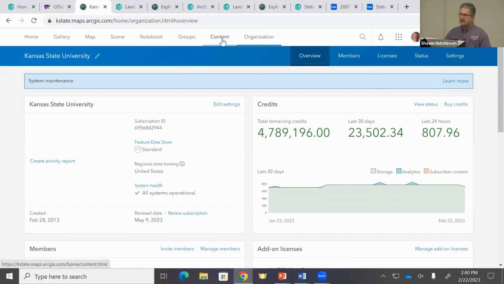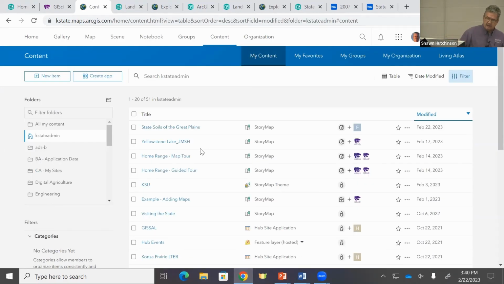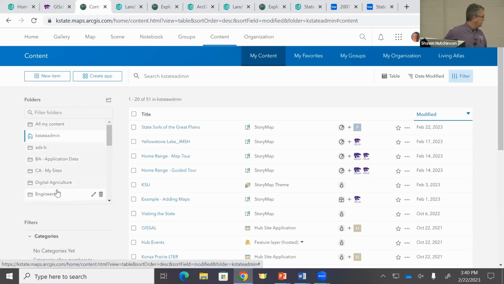Even if you don't know how to use ArcGIS Pro, if you can search for data in the portal, you can usually find really good resources to incorporate in your work. But once you sign in, I want you to go to your Content tab, and you can find that across the top of the GIS portal. So when I click on my content, you'll see on the left-hand side a bunch of file folders. Right, this is just my own personal organization system.